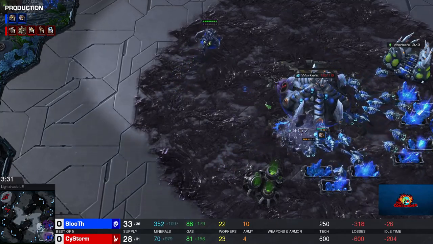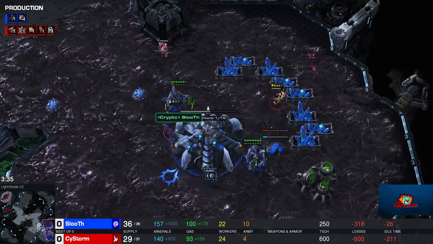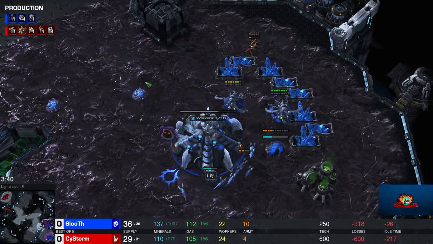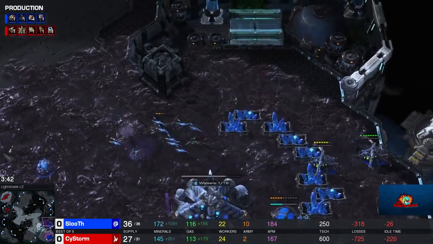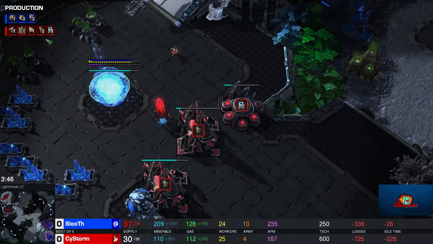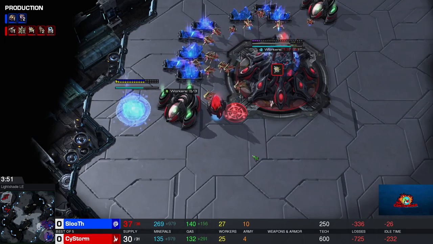So the Adept is going to be able to make it out alive, but he did lose his compadre. Some good spore crawler micro. Going to keep some of those drones alive. Actually just giving his life for a little bit of extra glory, which did not happen. Now, he is going for the Warp Gate here.